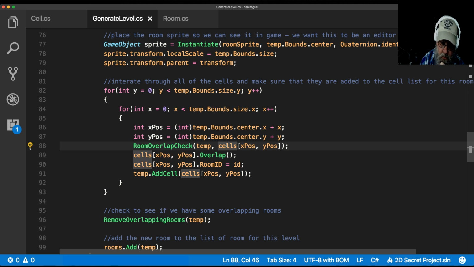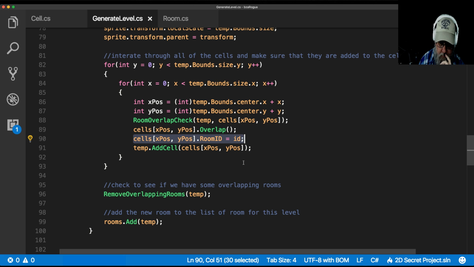I check to see if it overlaps before I call the overlap counter on it. Then I set its room ID. Then I add it to the room.